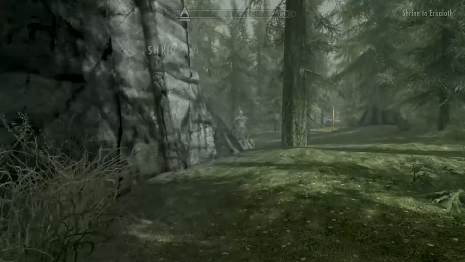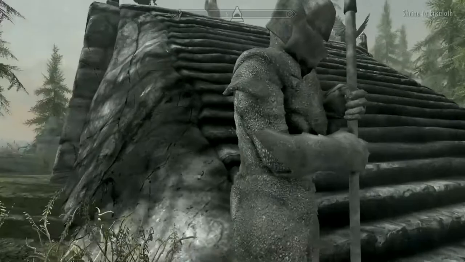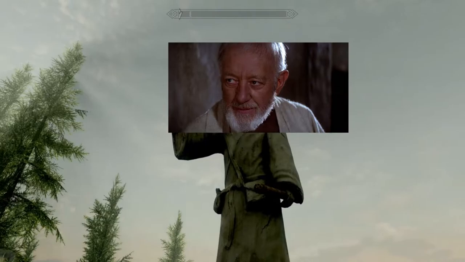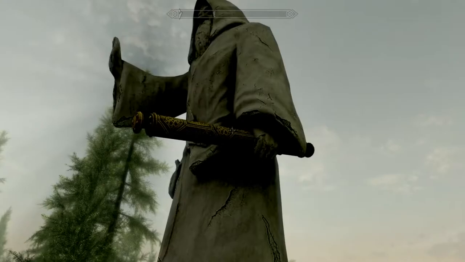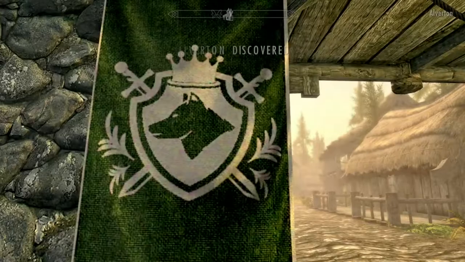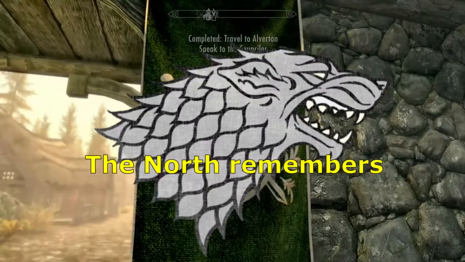Where's that? Shrine to Urkalof. Alright, mate. How are you? And he's like, howdy. He looks like fucking Obi-Wan. Obi-Wan Kenobi. What's that? That looks like an Elder Scroll. Can I have it? Can I have the Elder Scroll? We have arrived in Ulverton. What's that coat of arms? The bloody Starks. The North remembers, motherfucker.